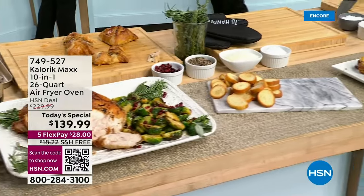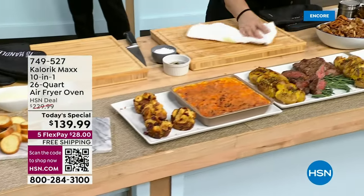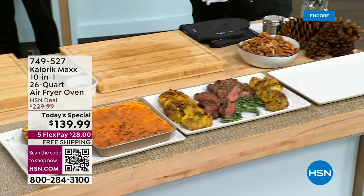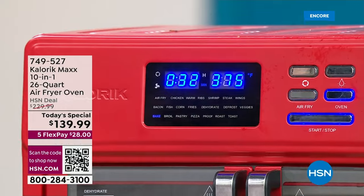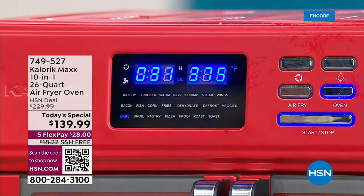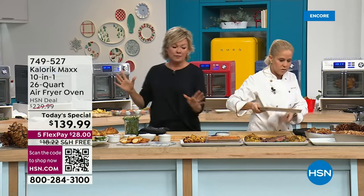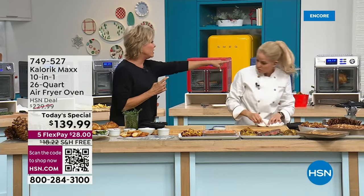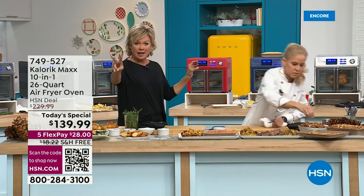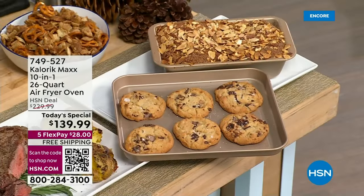Can we see these little teeny words by any chance? Please, let's get a close-up right here. Can we? And so, incidentally, just giving you a heads up here, these are very popular. If you want the blue, it is going to be the first to go. We have, I think, somewhere around 800 in the blue. That's it for the whole day. Just letting you know. Look at that. But the red is new. The graphite is new. We have black and stainless, as we did last year when they sold out early in the day. Very early. So don't miss them this year.